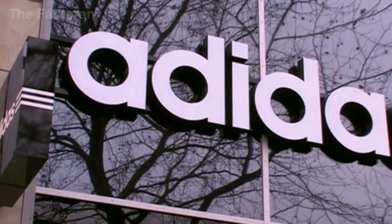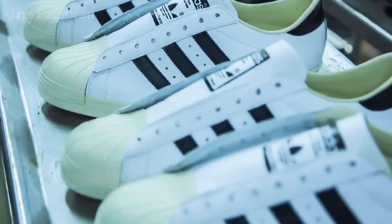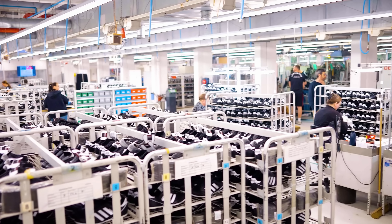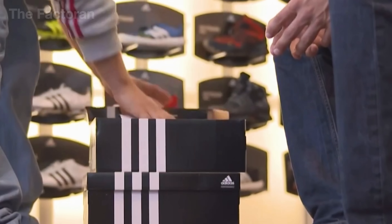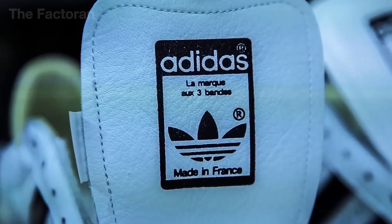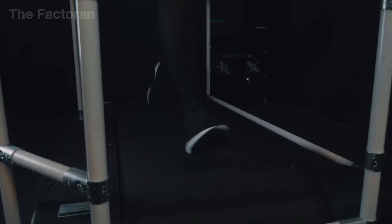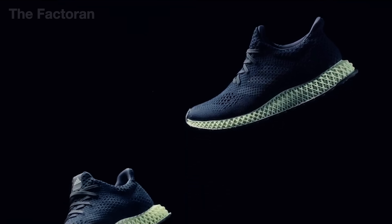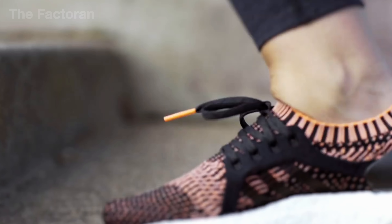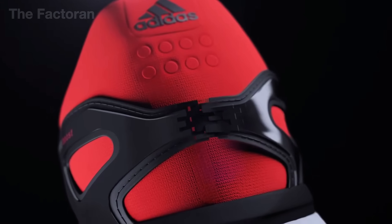The journey from sketch to finished sneaker has come to an end — but behind every layer of fabric, every sole, and every precisely stitched seam lies a quietly operating ecosystem where cutting-edge technology, human ingenuity, and the pursuit of a sustainable future come together. Adidas is not simply a shoe manufacturer; they are crafting living structures — designs that not only move with the body but also inspire and serve as a means for each wearer to express their identity, personality, and lifestyle through every step they take.